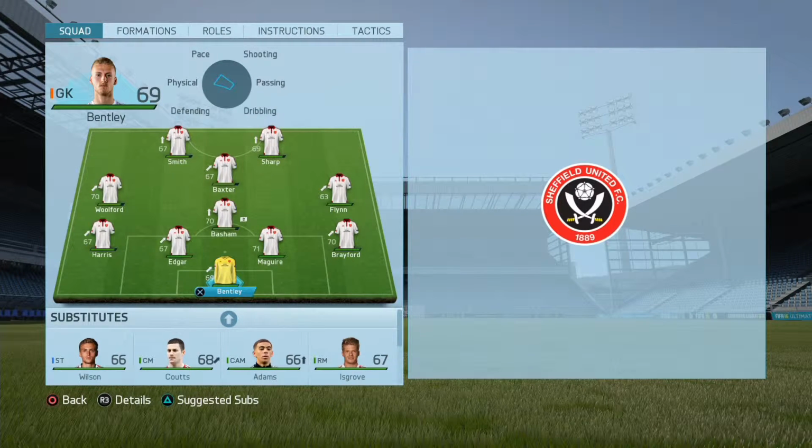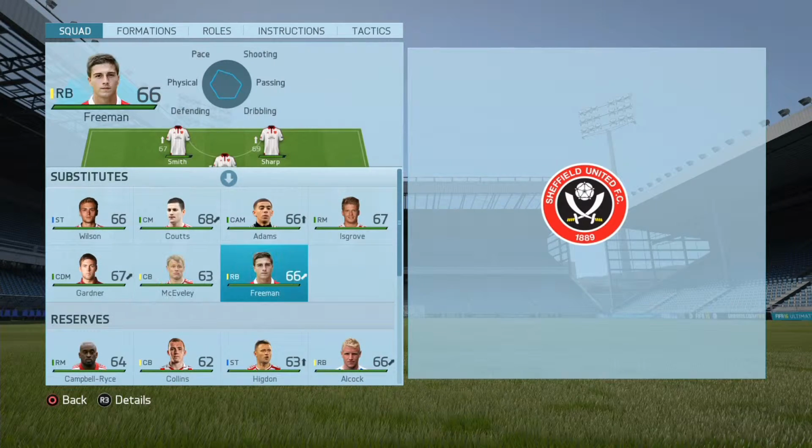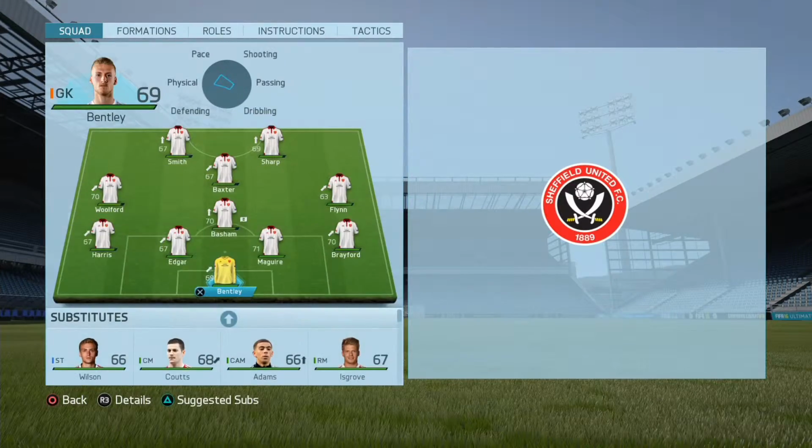Yeah, it is unchanged from the 5-0 win over Gillingham, and it should be as well, because they were superb in that game. Ryan Flynn, I thought played well as well, and the bench remains the same with Freeman, McEvely, Gardner, Isgrove, Chi Adams, Paul Coots and James Wilson, who I don't think actually came on that. He might have come on, I don't know, I can't remember.